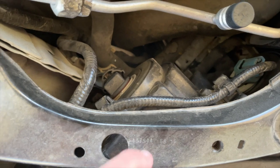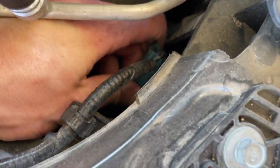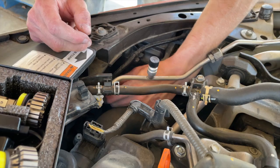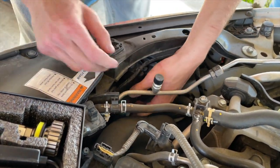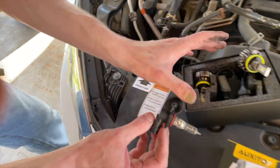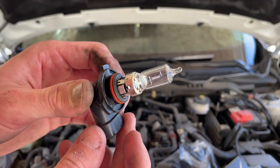The headlights on these cars look easy to get to — you don't really have to take the headlight out. Just take it out real quick, turn it to the left. I'll unclick and snap it first. So the low beams are the 9005s — as you can see, just a little regular halogen bulb.